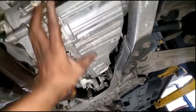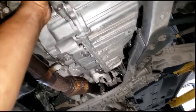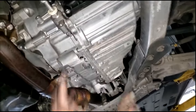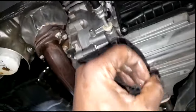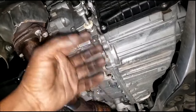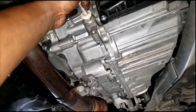In order to replace a filter on such a beast, this 9-speed, the transmission has to come out. Yes, guys, I know some of y'all are going, what? Yes. In order to gain access to the filter and change it, the unit has to come out. That is simply because they had nowhere to hide or store the filter. The filter has to be in close vicinity of the pump. In fact, it has to be right before the pump, because you want to filter out the fluid going directly to the pump. Right before it gets to the pump, you want filtration going on. So knowing that, they had no choice but to house the filter right in the area of the pump.